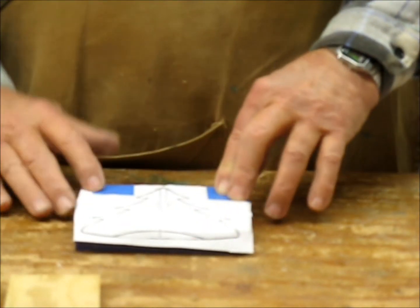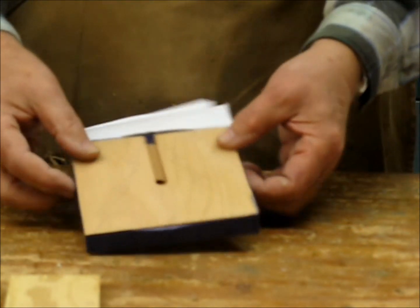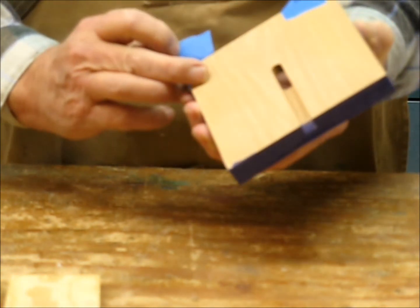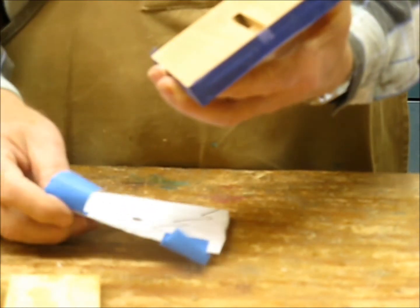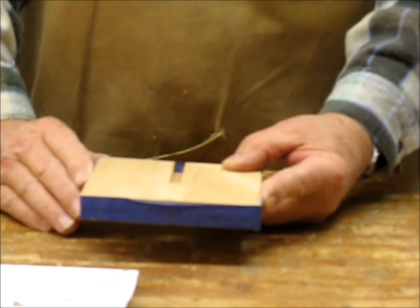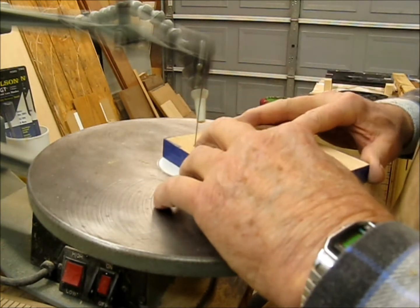My wife Darlene showed me a little trick. When you get ready to trace your pattern onto a piece of wood, just take some masking tape and tape one side of it. That way when you get ready to put your tracing paper under here, you can just pick it up, slide it under there, lay it back down, and keep this nice and firmly in place. Do your tracing, and then after you've done that, you can look at it once in a while and make sure that you've got everything traced properly. If you try to tape it all the way around, of course you can't get your paper in and out for your carbon paper.